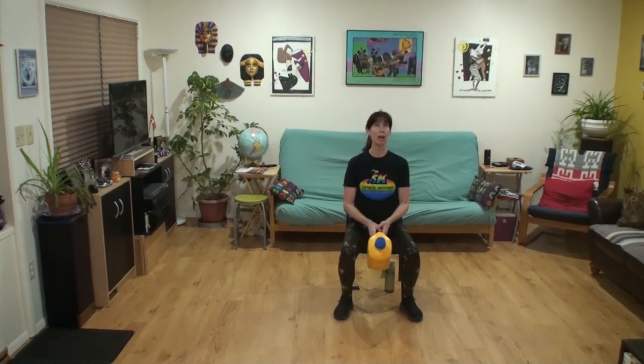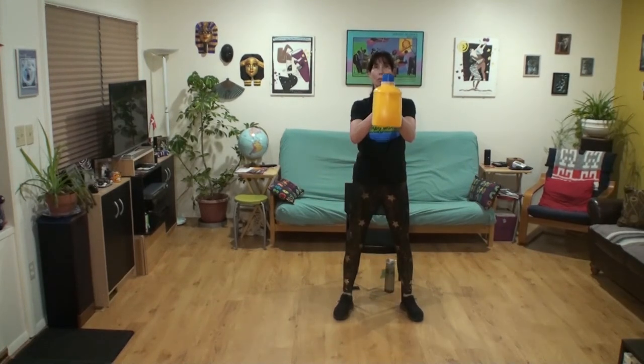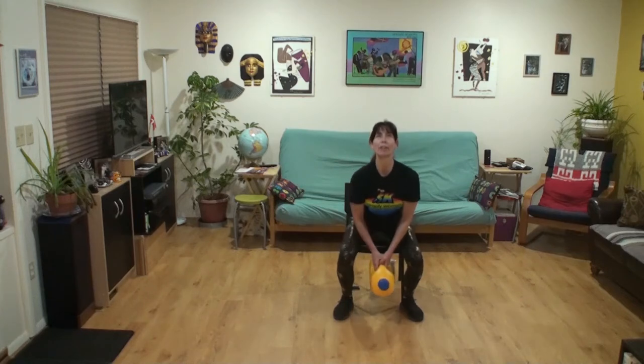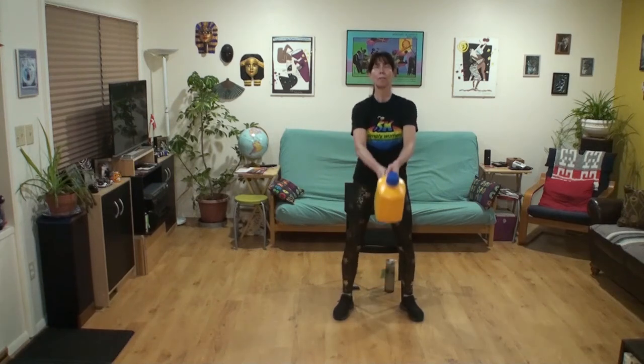Two more sets — we're going to do our kettlebell swings, controlled, with the option of adding a squat. To determine if you're ready to squat: dig your heels in touching those chair legs, get your hips back and chest forward, head up, arms long and soft. See if it feels good to stand up and then not quite sit down. If that feels good and you want to, you can add a little bent-arm swing to about nose high — control it, getting your hips way back, keep your head up, chest up, reaching back for the chair seat. You'll probably tap it with your hips, and you can tap your weight on it so you know it's there. This is a big whole-body exercise.